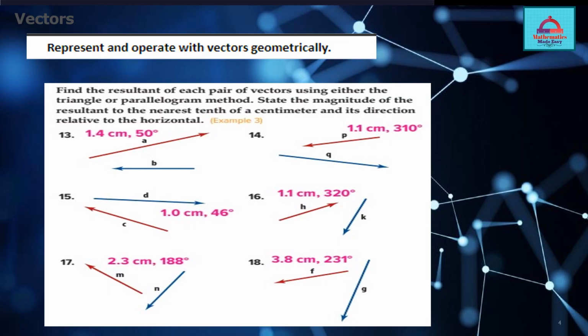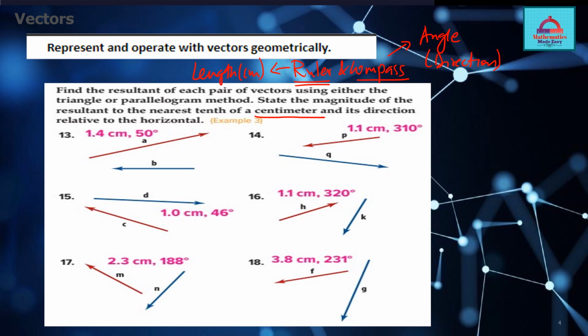I will not be able to solve this question completely for you, but I can give you a hint, because this question requires a ruler and compass. So you need a ruler to measure the length of these vectors. A vector is given, B vector is given, like that C, D, M, N, and so many vectors. So you need the measurement of exact length using the ruler, in centimeters, because here it is asking you the answer in centimeters. And for the direction, for the angle, you need the compass. So please use that. I will not be able to show that digitally here, so that's the reason why I can't show you the answer.